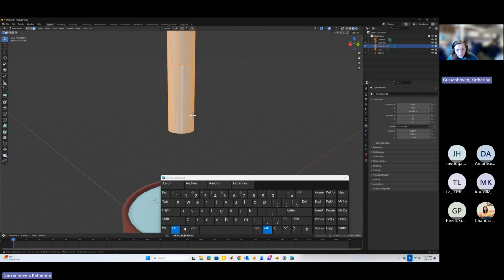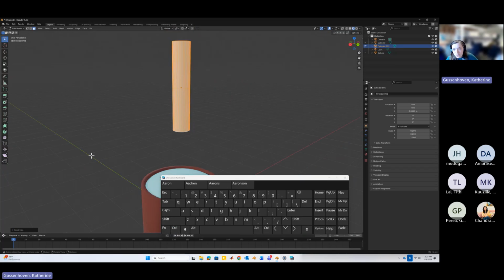If I Control Z, go back, subdivide again. So in order to change the number of times it's subdivided all those spaces, there's this panel that shows up on the right-hand side that says subdivide on top. If I want to increase the number of subdivisions, you can do that. For our purposes, 1 is sufficient. And I'll show you why.